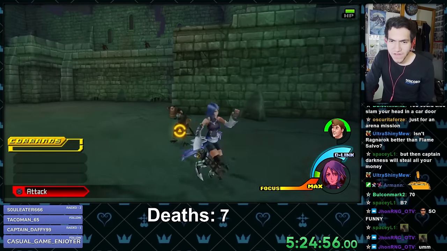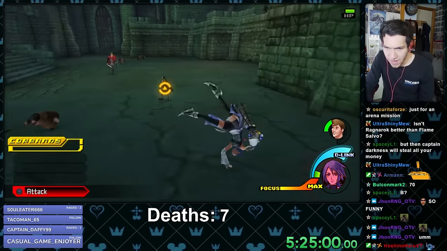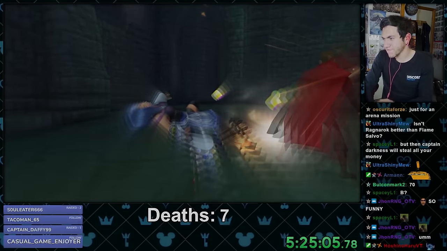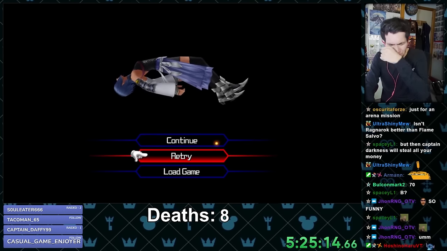Okay, the issue here is that I can't kill the guys up there. Normally I kill them with Magnet up top, but that is not an option. Yeah, okay. But wait, just when all hope was lost, I remember the one saving grace I have in this playthrough.